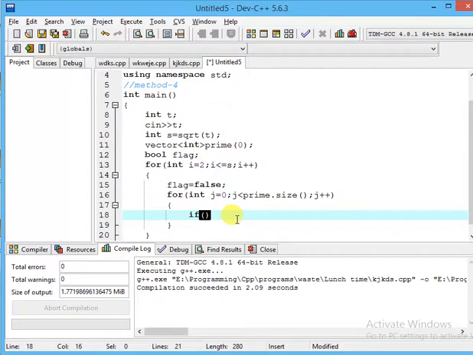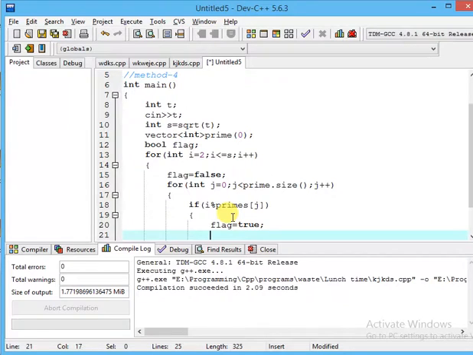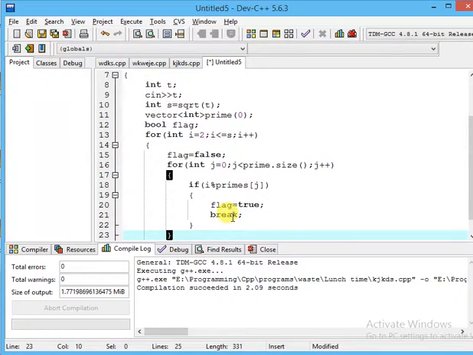If i divides primes of j, then set the flag as true and then a break statement, because we don't need to append it.